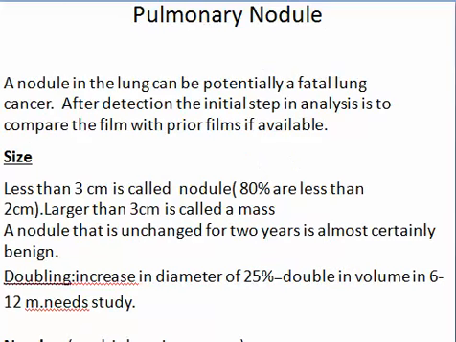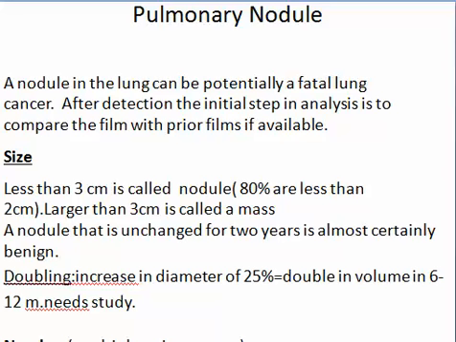A pulmonary nodule, as we know and just mentioned now, is an opacity of well-defined margin. It could be a starting carcinoma, and then we should definitely compare with previous films or with coming films to elucidate the rate of growth. If the size is less than 3 cm, it is called a nodule. If it is larger than 3, it is called a mass. And as we said, 80% of nodules are below 2 centimeters.